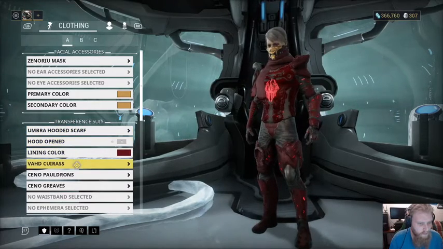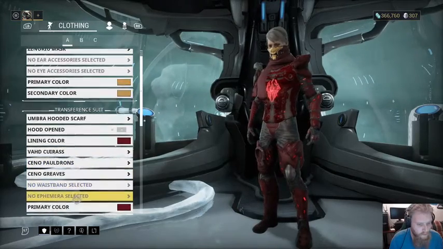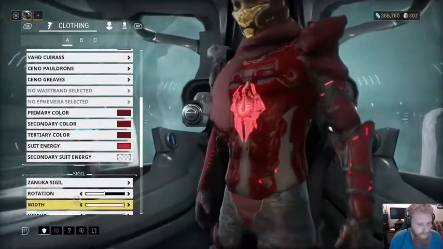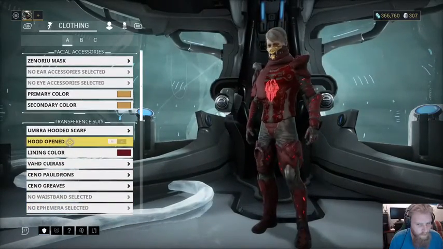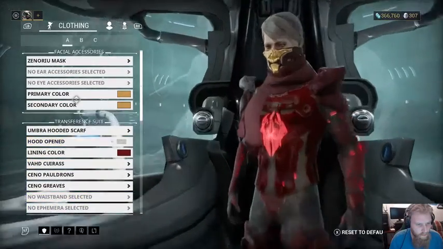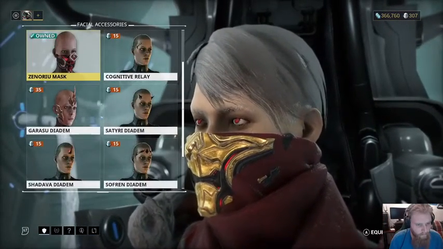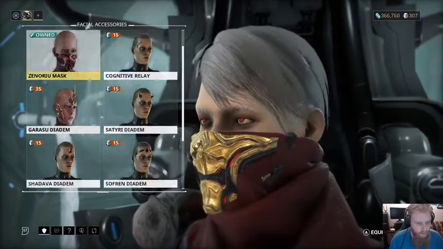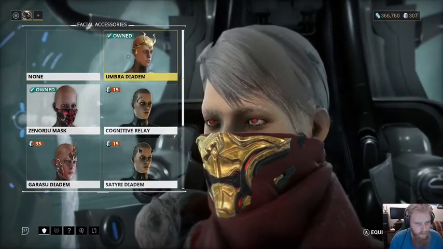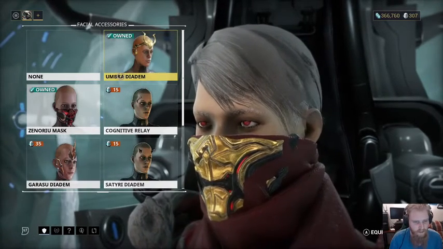Hood open. Has been collected. Well, there used to be an Umbra. Oh, here we go. I had the crown, but I really don't like using it too much anymore.